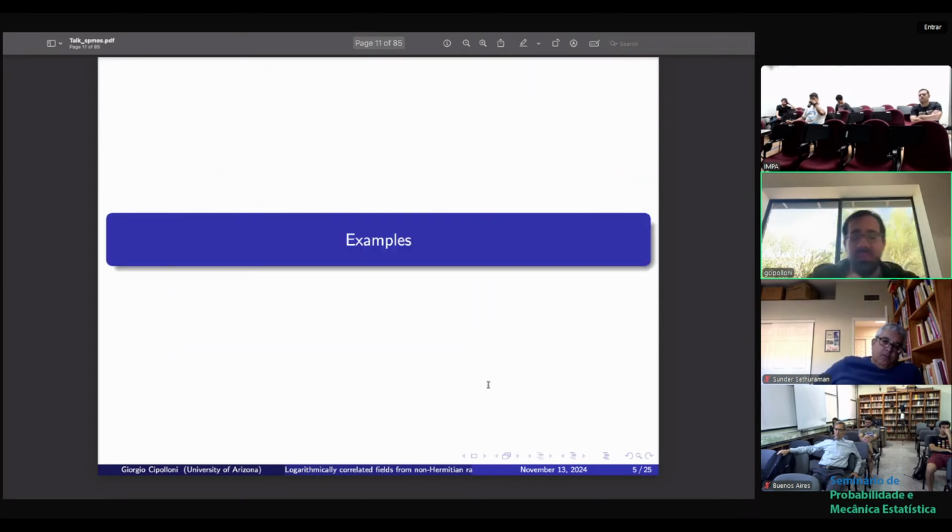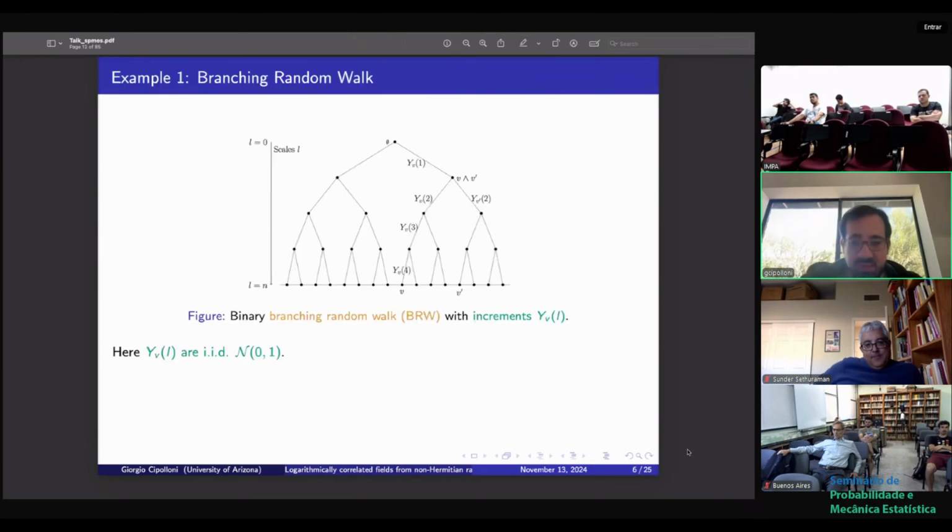Okay, so these are the main motivations. And now I want to explain the kind of questions that we're going to look at, also from the random metric side, with some examples to see what the features of this log-correlated field are, and in particular of the maximal value of these log-correlated fields.